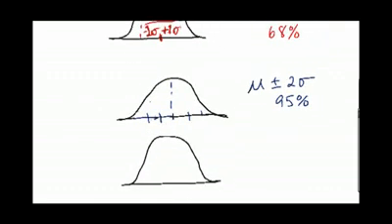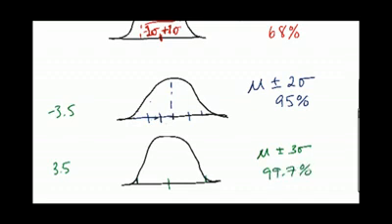And finally, we're going to have 3 standard deviations. We're pretty much at the very end of this thing, okay? So that's why your z-score table only goes to 3.5 and a minimum of negative 3.5. Because you have roughly 99.7% of the data by the time you have gone 3 standard deviations above and below. 99.7, that's practically all the data.